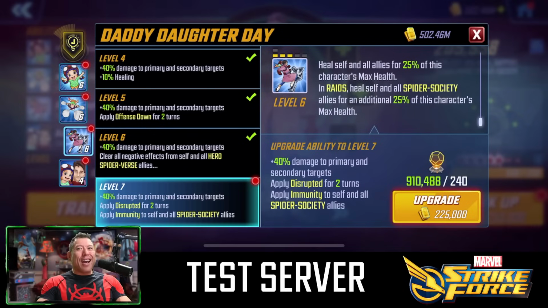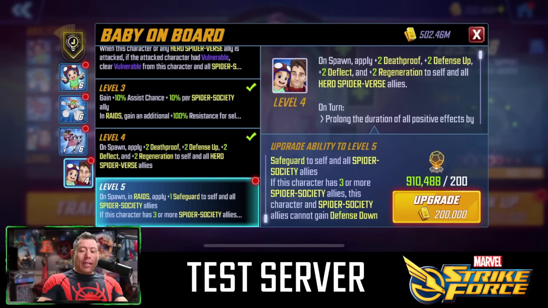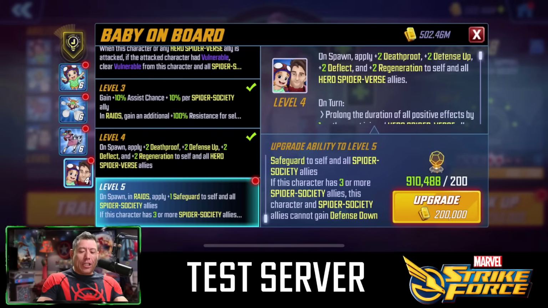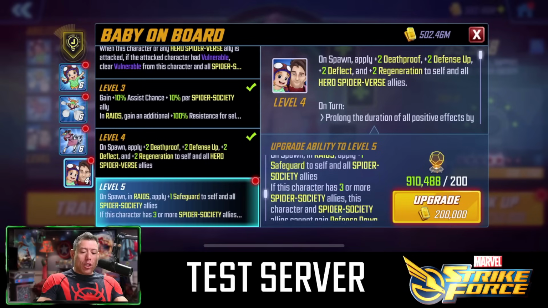My goodness, that is a long ultimate. And if that ultimate wasn't long enough, we got another long passive here. It's a good one, and it doesn't just affect the Spider Society, it also affects the Hero Spider-Verse allies, and not just in the raids.